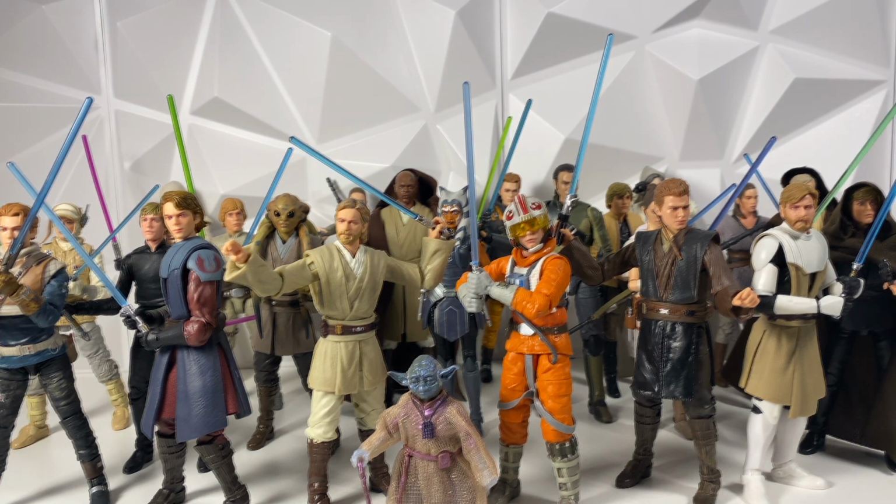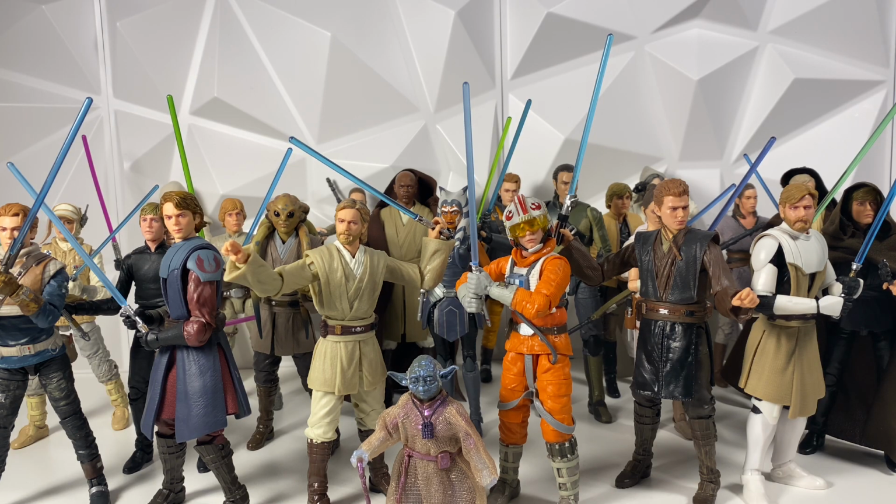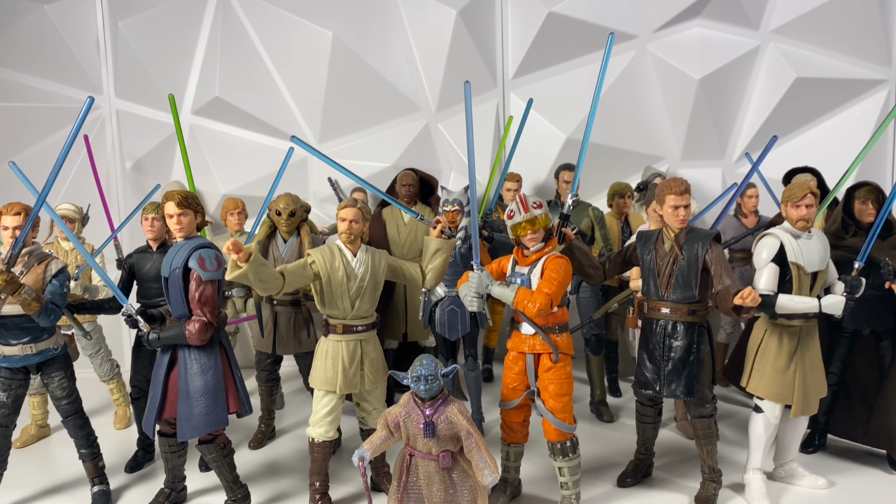It really depends. The Black Series Power of the Force Ceremony Leia has actually been found in distribution centers as well, which means she actually has, I believe, a February estimated release date. So since she's already in distribution centers, hopefully that means we will get her sooner than expected if you did pre-order her. I mean, it just wouldn't make any sense to have her in distribution centers and then still wait another 3 months to ship. So hopefully we do get her pretty soon. But the Haslab Razor Crest actually has shown up in Canada distribution centers. So if you are Canadian that did get the Razor Crest, hopefully it should be shipping out to you guys as well.